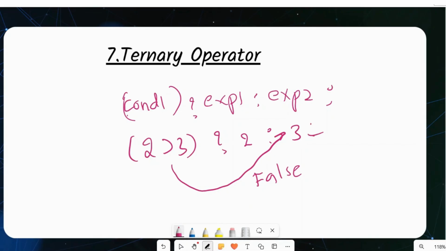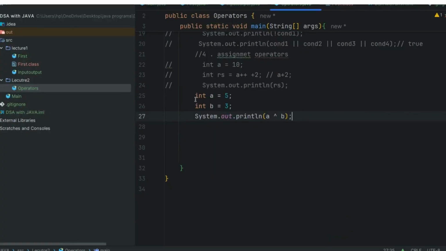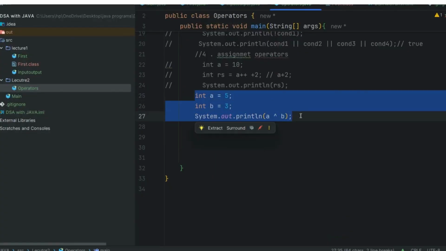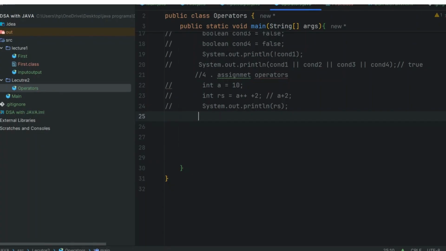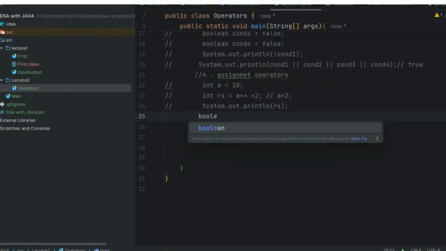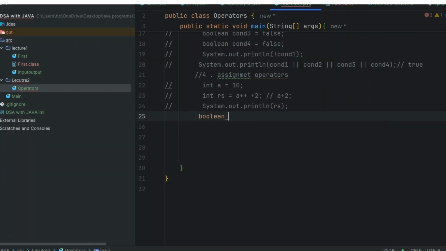Let's see the implementation of the ternary operator in our code. I want to demonstrate with a boolean value how the ternary operator works. I would write the condition here: 2 is greater than 3. I would be storing the result here.